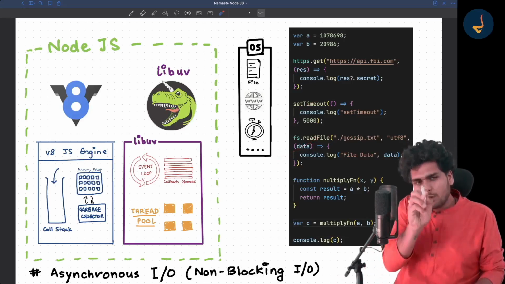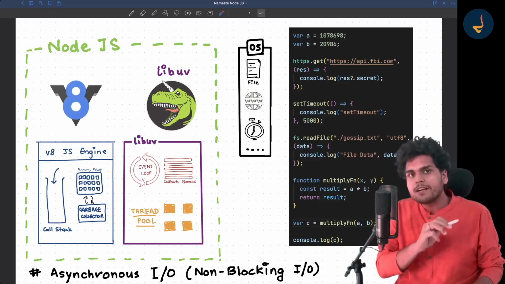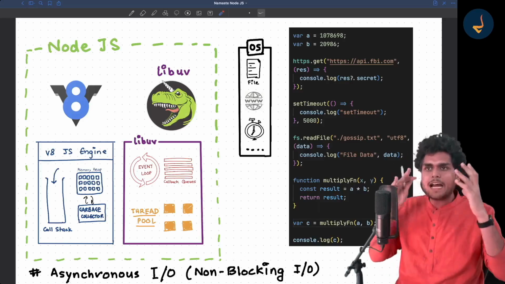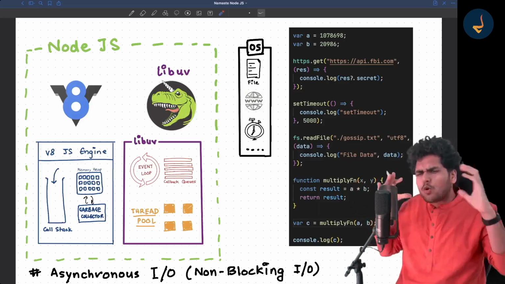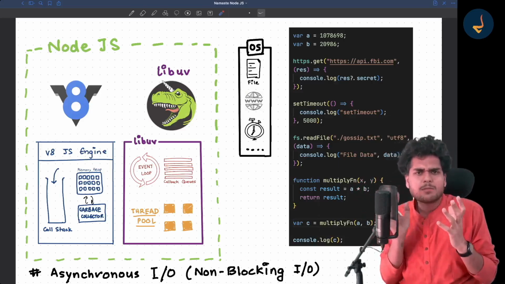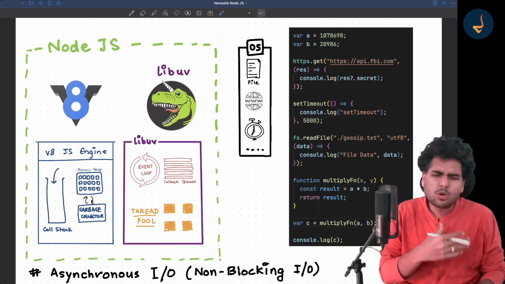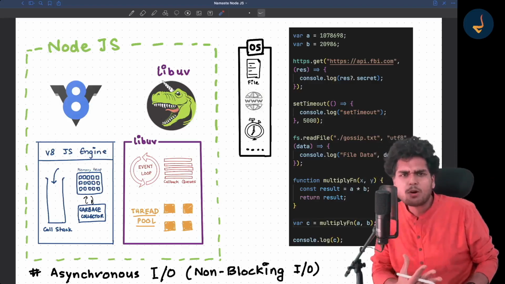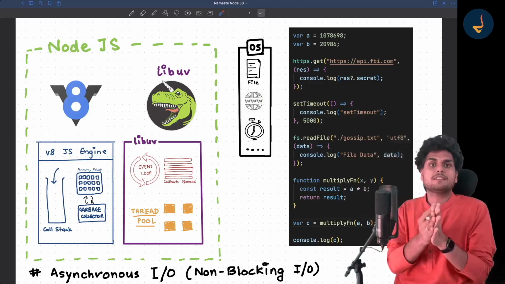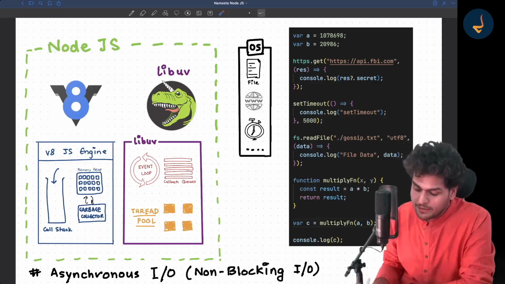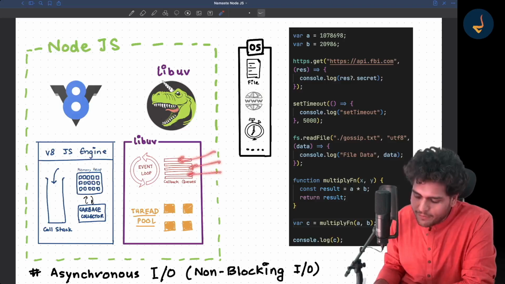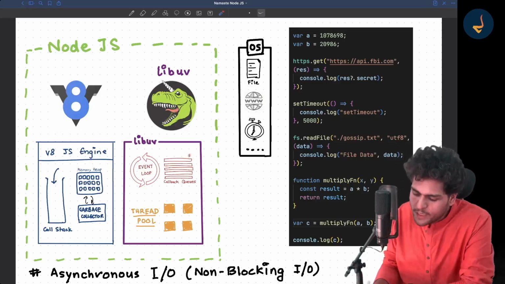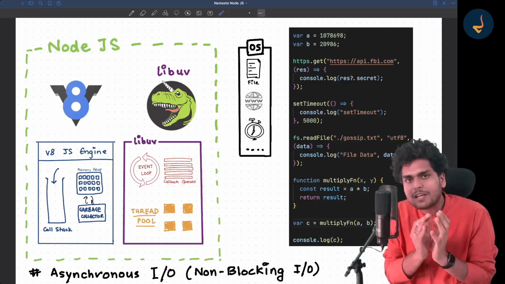So there is a proper mechanism for how the event loop does this. Let me give you an example. When you run an application in production, there are so many things happening on the server at the same time. There would be so many timers, so many incoming requests, so many file read operations, so many API calls, so many things happening simultaneously. So it is very common that these callback queues have a lot of tasks pending.